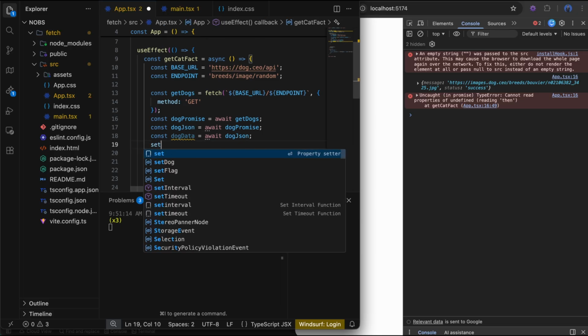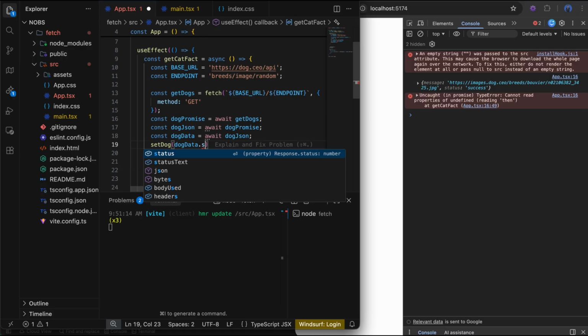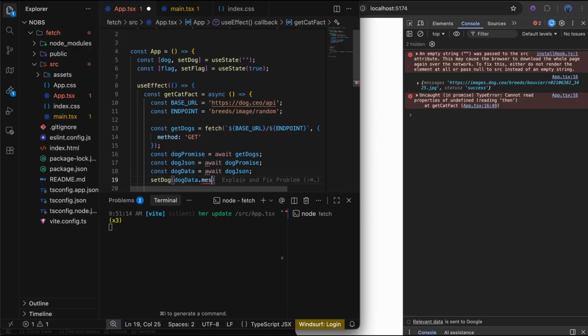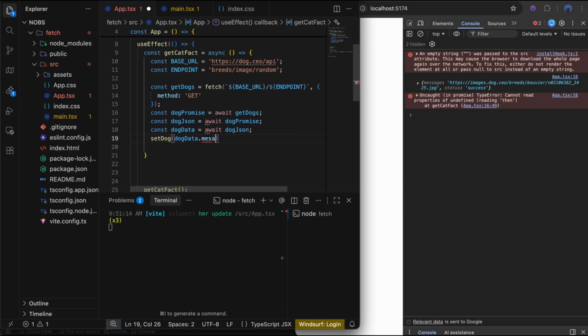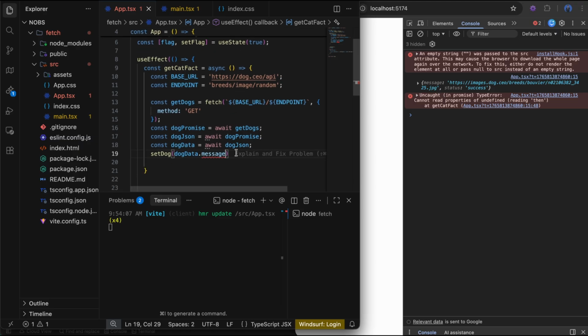And now we can set dog as dogData dot message. Yeah, because dogJSON needs JSON, of course.